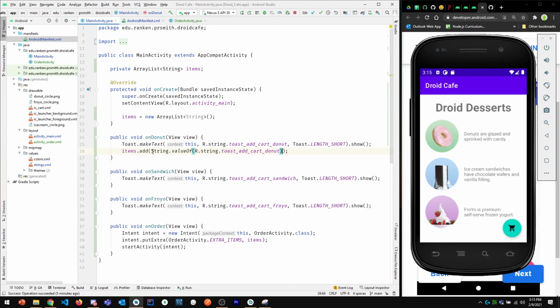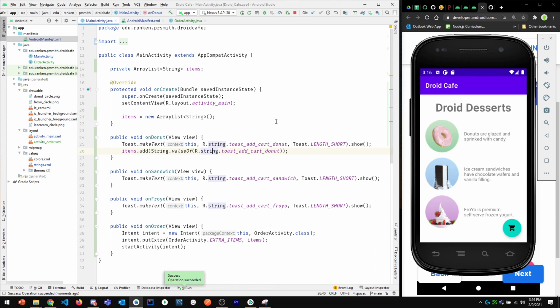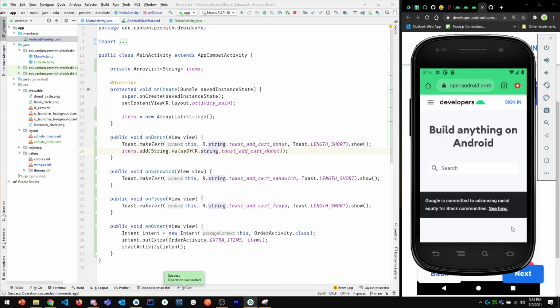Okay, this is not going to be what we want, but I just want to illustrate what we get out of this. So I'm going to say String.valueOf that. And now let's try it. There are two issues here I want to show you, which are common things that you run into. First of all, if I click here, you'll see that the application crashed. Everybody saw that? Click cart, it went away.